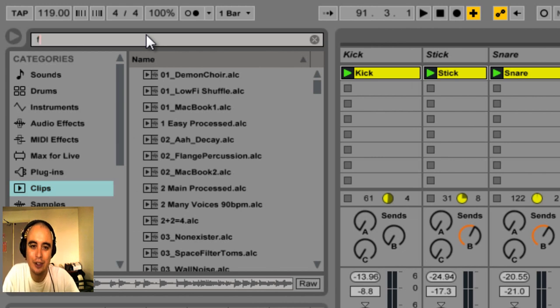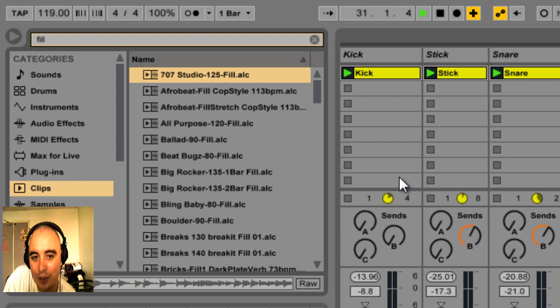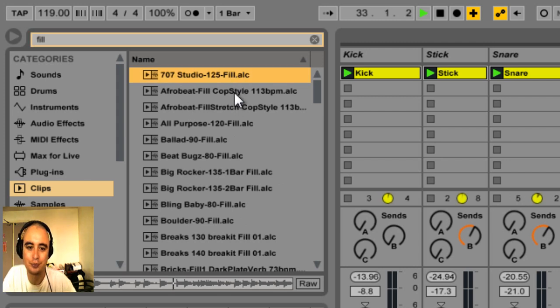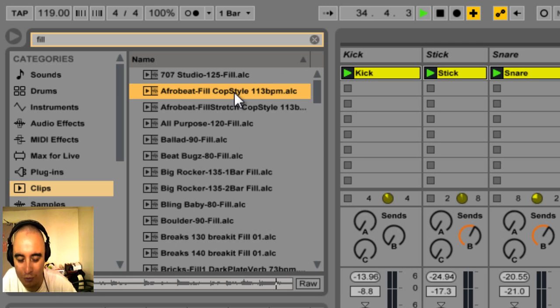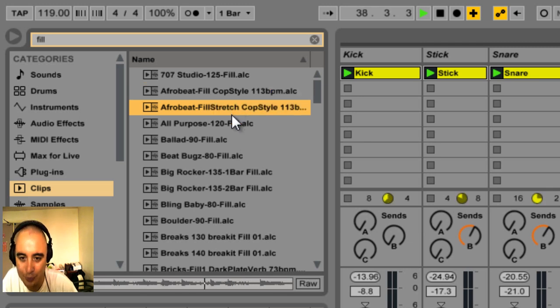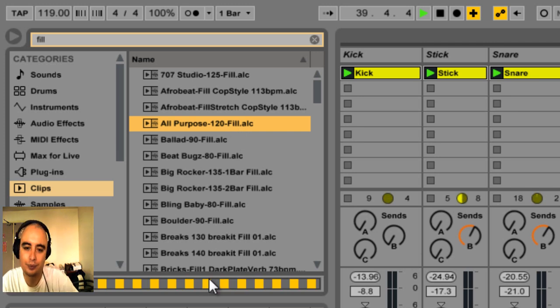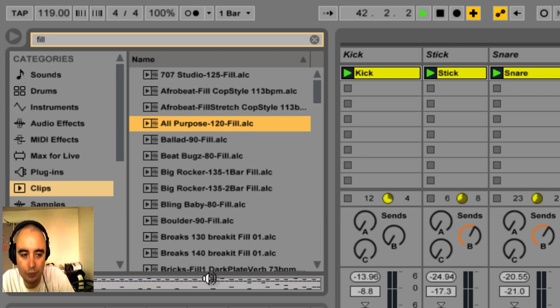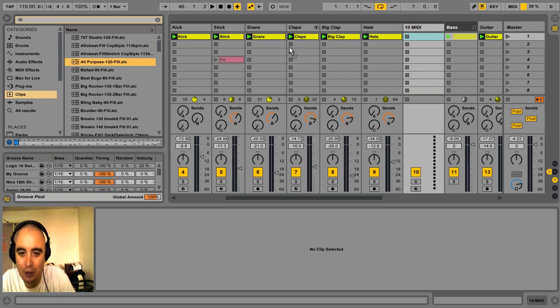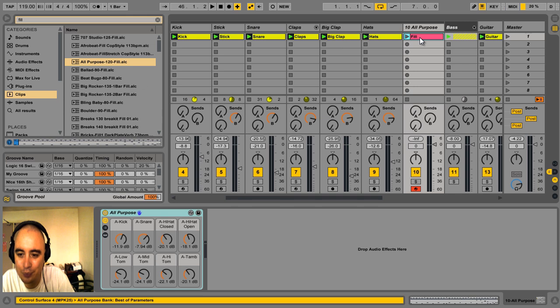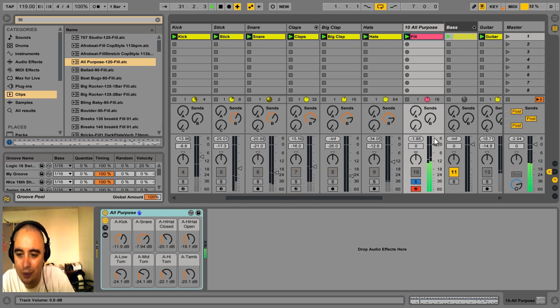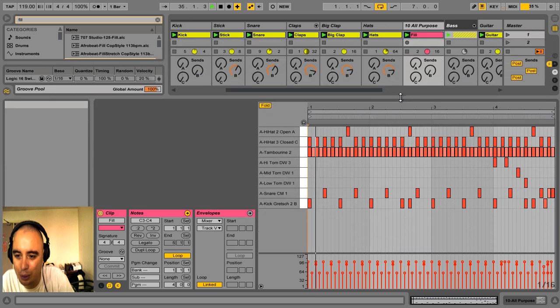So, drum fill time. So, just use the search function enabled in there. See what we have. These are all clips that come with Live Suite, I think. Maybe some of my own in there. So there's some toms in that little drum loop there. So I'm just going to drag the clip into my session view, and as you can see I've got a MIDI clip, and there's the toms, and that's the only bit I want.